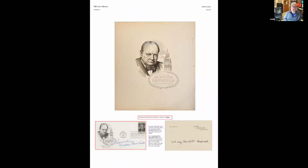One thing you'll frequently see in first day cover exhibits is original artwork. This has become somewhat of a standard item because this artwork is out there and it's available. Judges will kind of expect to see it. This is the original artwork for Art Master. It's much reduced here on the screen, but this actual page is a quad page. It's 2 across, 2 down. Takes up 1/4 of a frame.